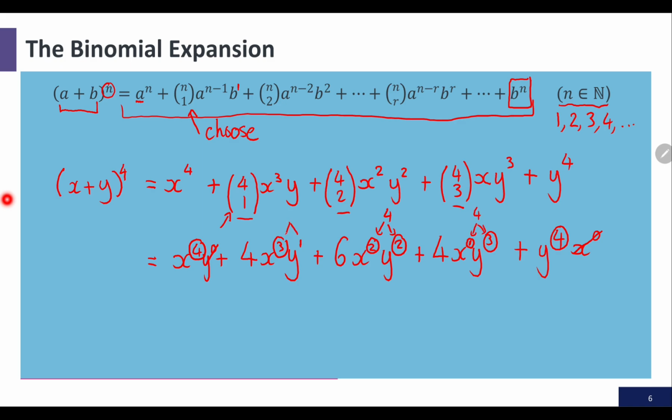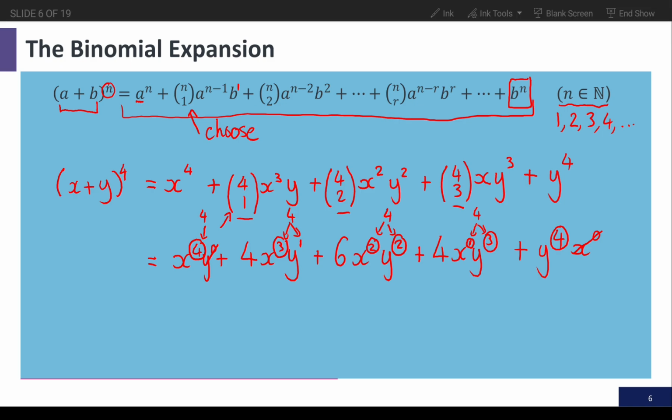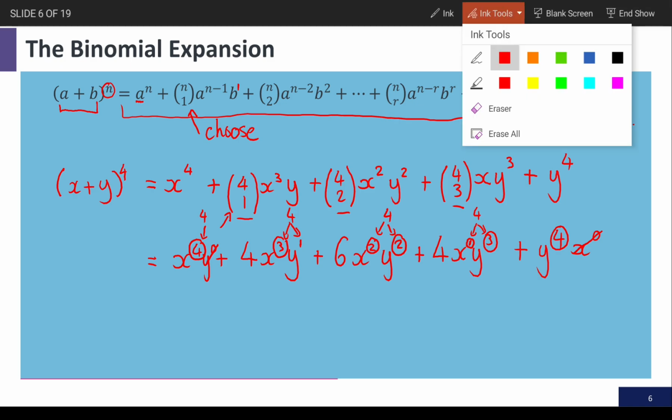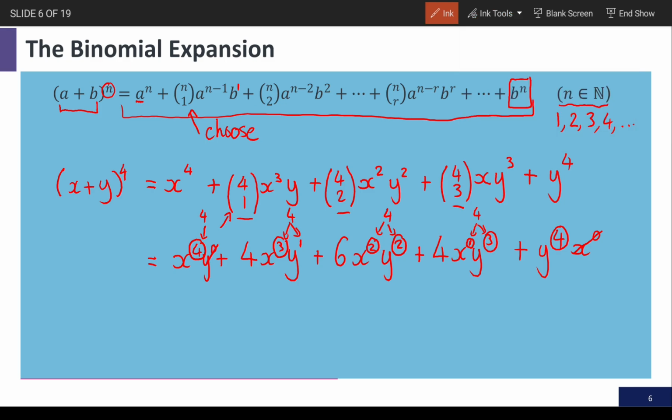And these sort of skills are going to be really, really useful when we're doing questions. So the powers add up to 4. Is there anything else you spotted? Now, not many students spot this one. And it's really good if you do spot it. I'm just going to change to blue there.